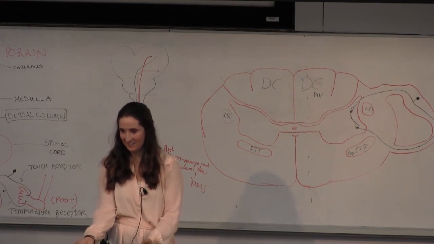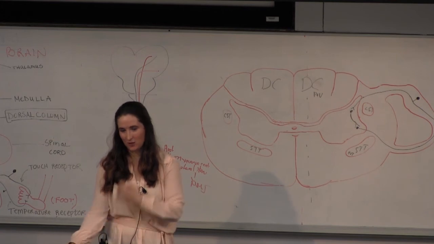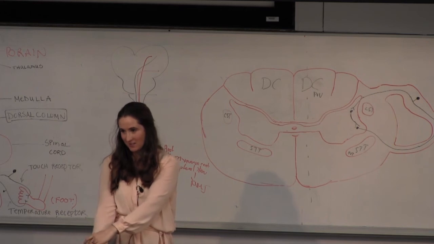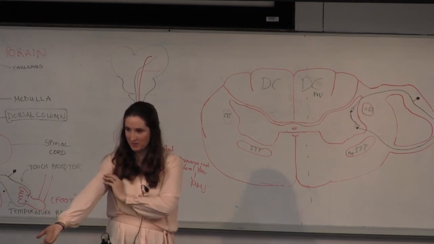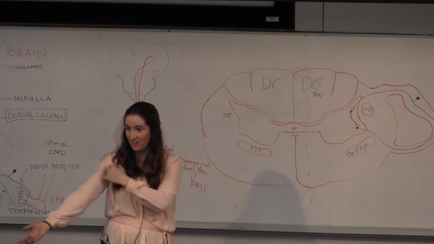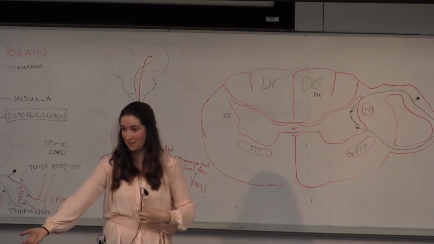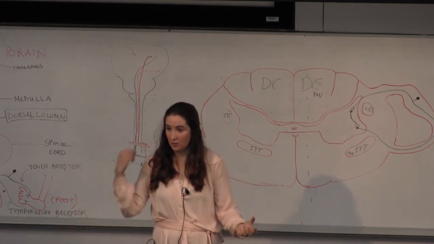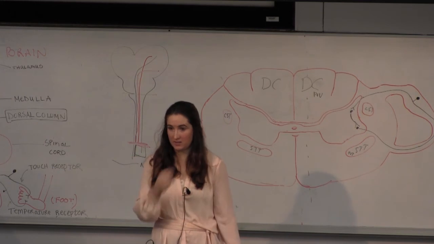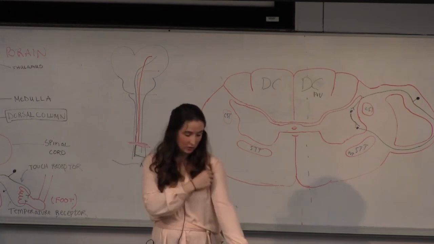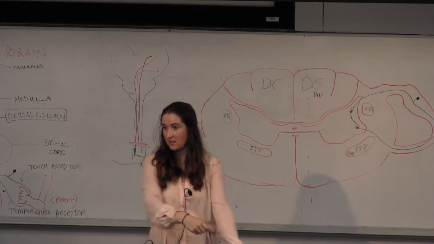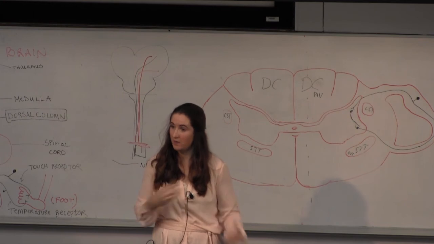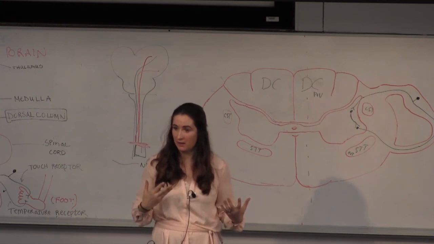Yeah, and so C1, C2, C3, C4, C5, C6, C7, C8. They'll be missing what? C8 here, and then T1 across here, T2 across here, yeah? And so you will have them there trying to examine them, and you will be doing pinprick with them, and you'll say, can you feel this? And they'll say yes. And then you'll go through here, and they'll say yes, yes, yes, and then they come to here, and they say no, and they come across here, and they say no, and they come across here, and they say no, and that's a sensory level, yeah?